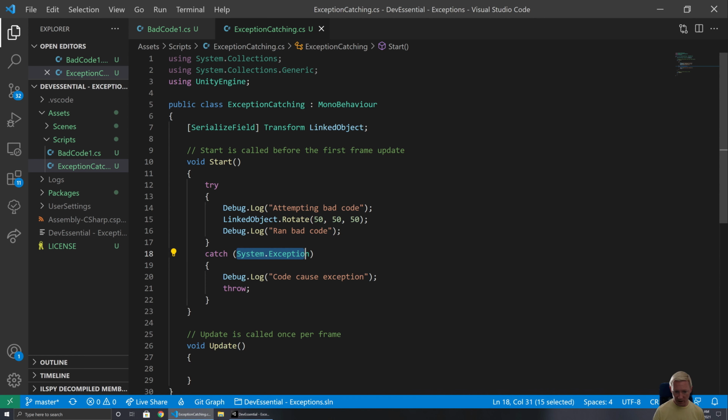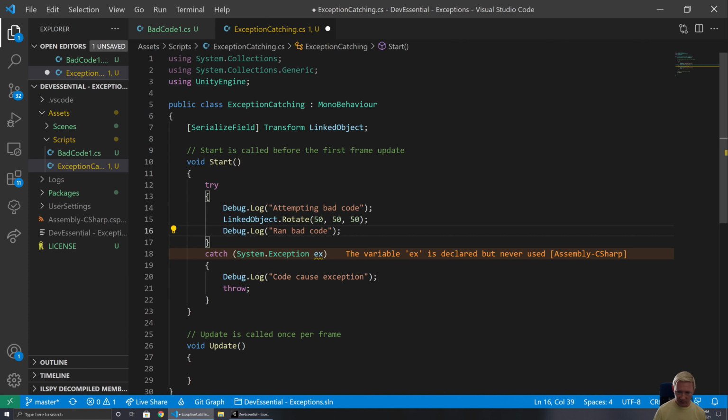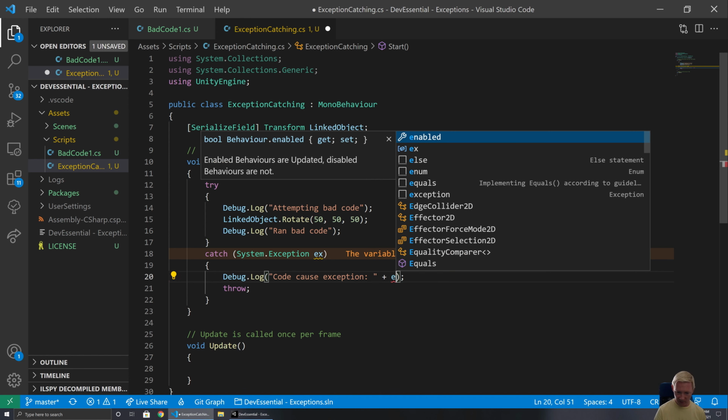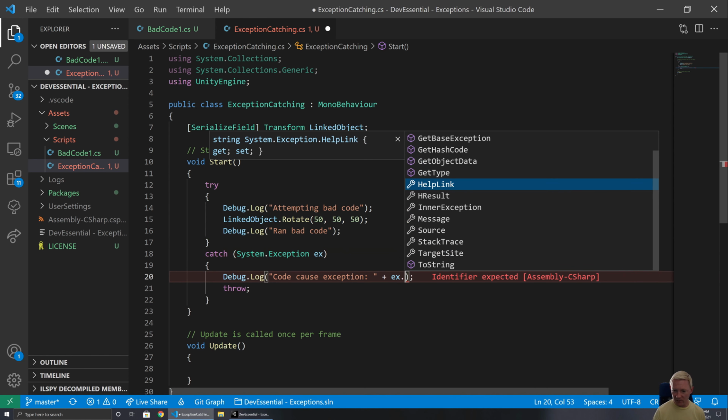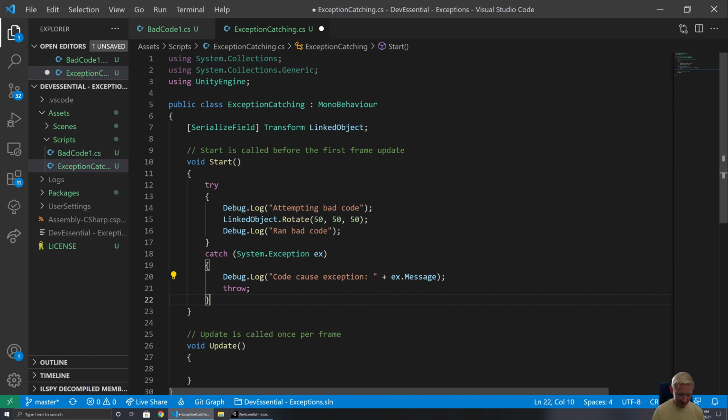Because we've got this type, well, let's actually change this. So we've got a variable here, and then we can actually plus ex dot, we can see there's ability for us to provide things like help link, stuff like that. We can provide our message.